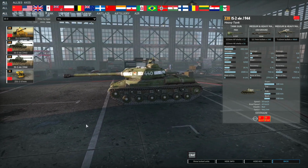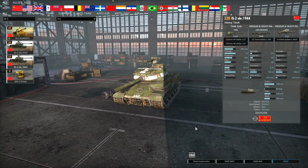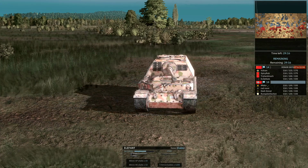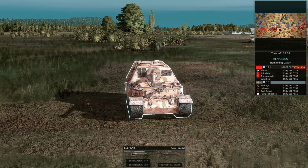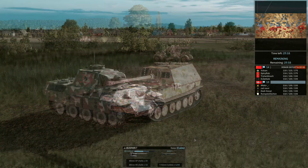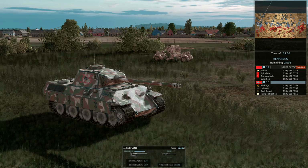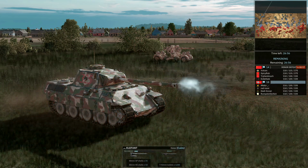As I mentioned before, the IS-2 was developed to resist the 88 millimeter AA gun, so the Flak 36-37, and then the Tiger's gun, the 88 millimeter KWK 36. Unfortunately, the Germans weren't sitting still either, and so in the summer of 1943, you have the Ferdinand with the PaK 43 and the Panther with the KWK 42, and both of these had more penetration than the Tiger's 88 millimeter gun, and so you needed to react somehow. It took a little bit of time for the armor to catch up to the German weapons, and so one of the counters to more powerful German guns is to change the upper plate of the tank, the upper front armor, to improve protection.